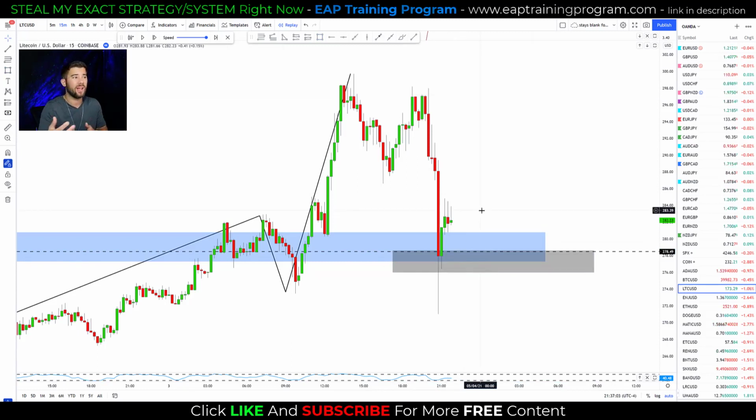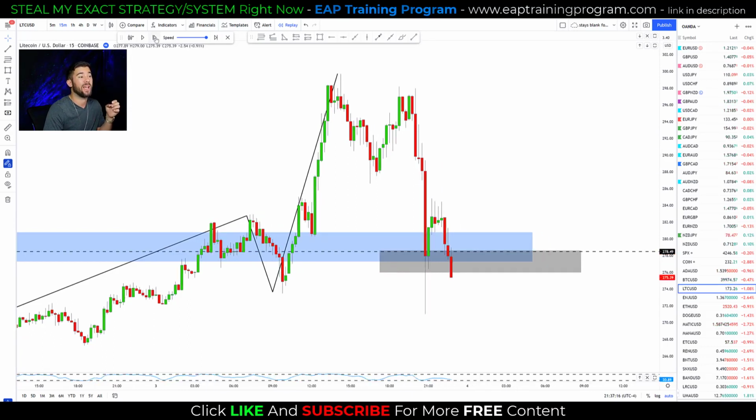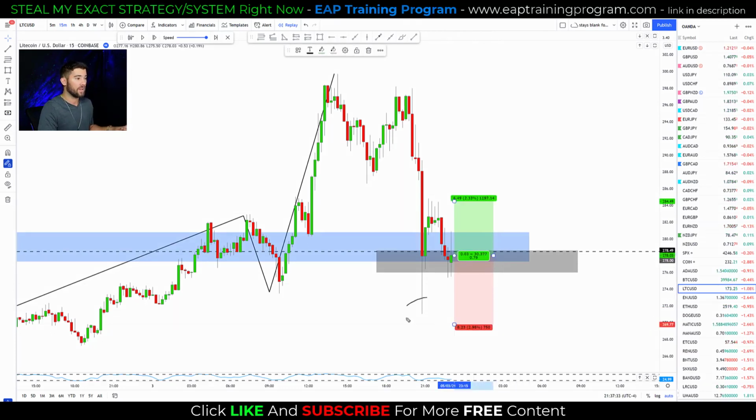And the way we do that is just by candles getting into that zone, whether that be by wicks or by candle bodies themselves, and then a green candle to show us buying pressure out of it. So if we keep pushing forward, we're in the zone, and now we're still in the zone, and boom, we now have a green candle. This would be our actual entry. The close of that candle, the open of the next candle, would be the entry for me in the way I trade this.